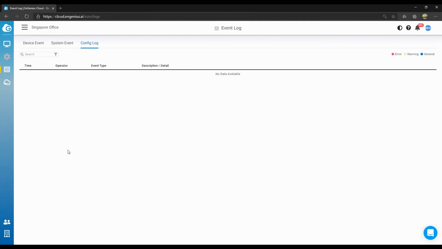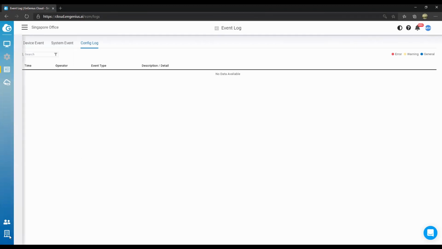If I'm not mistaken, in August, we'll be adding an option to generate reports as well. So when you generate reports on the cloud, you can select different templates. You can select what type of report you want to be produced. Is it for the throughput? Is it for the client statistics, or everything bundled up in a PDF format? So you'll be able to generate that, which would be great for presenting that to your end users.